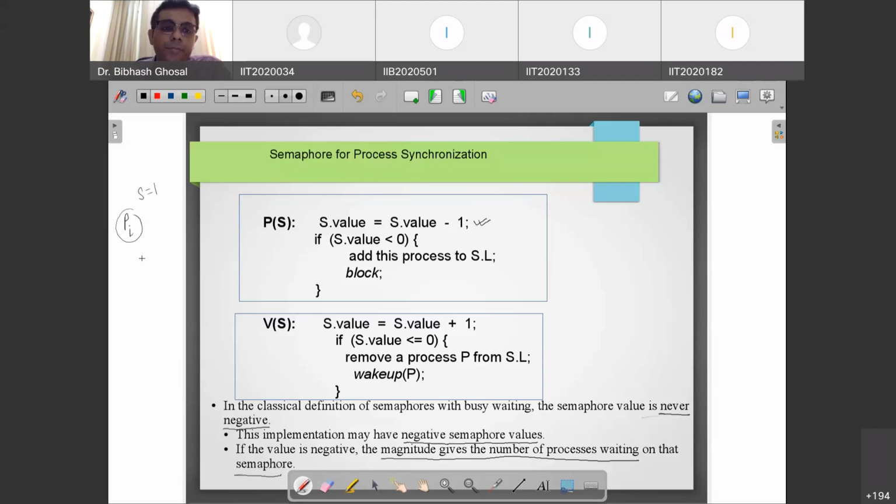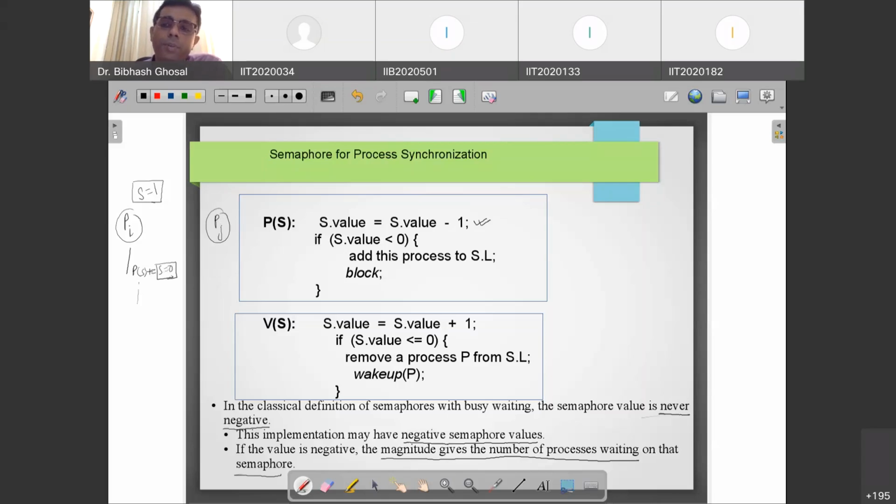Let's see the idea. There is a Pi process. Initially S was 1 and the process Pi is the one that got the first chance to check S. It found that S is 1. It entered the critical section, and before entering the critical section applied a P(S) operation, and that is the reason why S becomes 0. So when Pi applied the P(S) operation, S became 0. Now think about all other processes Pj that are going to check this S.